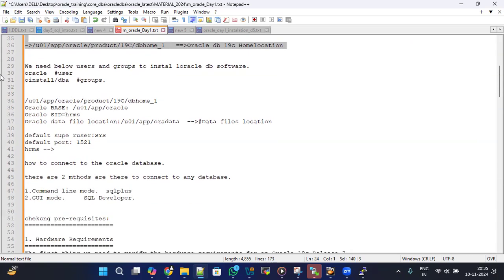Okay. So Oracle said you understand, the base and the data files. The default data files will be located inside this location based on the home location. If you use a home location /data/app/oracle, at that time it creates a data file /data/app/oracle/data. That means the data files will be created inside this location. Data will be stored permanently at disk level in the form of data files, in any database. This is the default super user, the sys user, and the default port number is 1521.